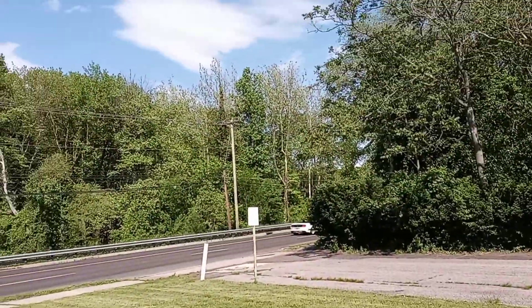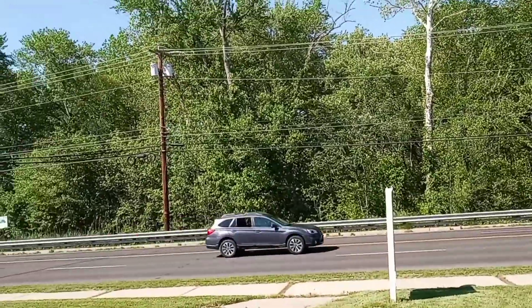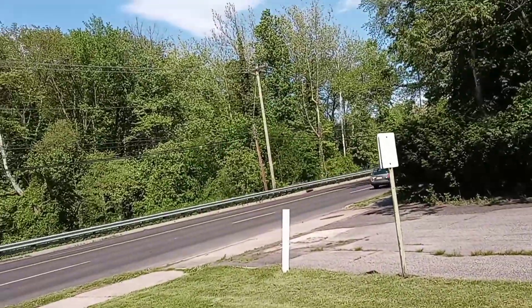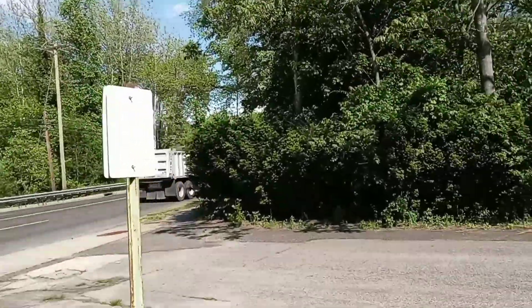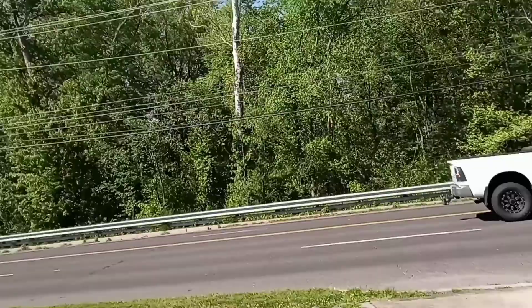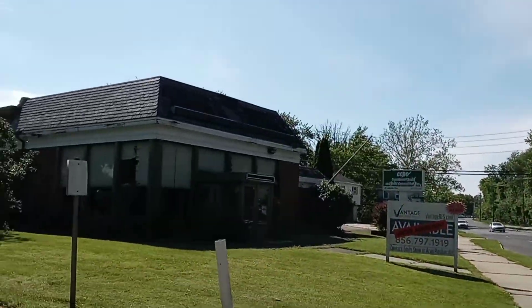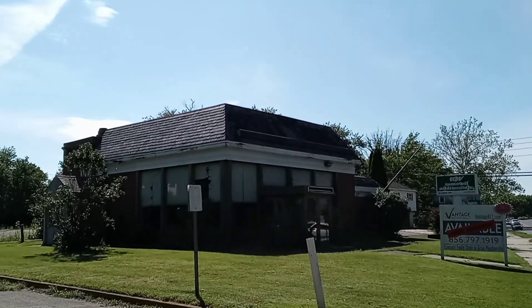This thing's wide open, dude. If I was the property manager, I would definitely get someone over to secure the location — that's not good. They've already had a few broken windows and things torn out of there, obviously. I'd say no one seems to care about this building anymore.